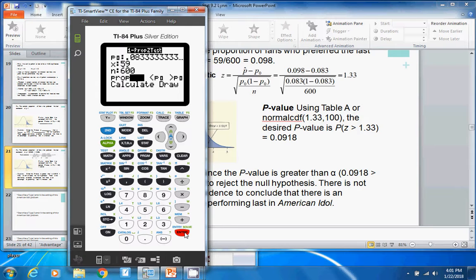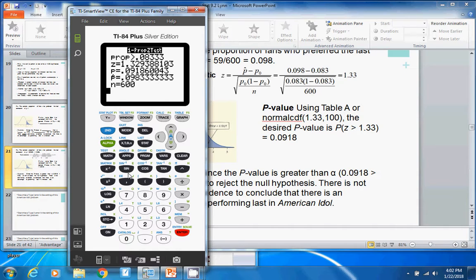And you can see it is greater than the significance level of 0.05. But this is an example where the significance level chosen does matter. Because if we had chosen a 10% significance level, we would have rejected the null, because that's less than 10%. But with a 5% significance level, we'd have to fail to reject the null. So that really does matter. And that's part of why it's important to choose those things before you take the test.